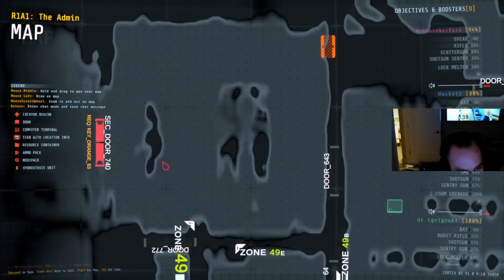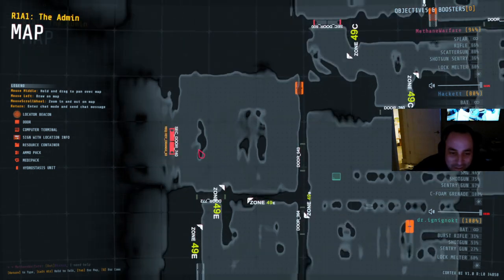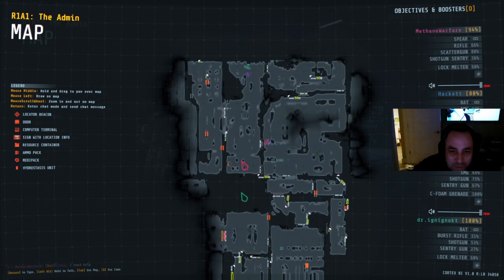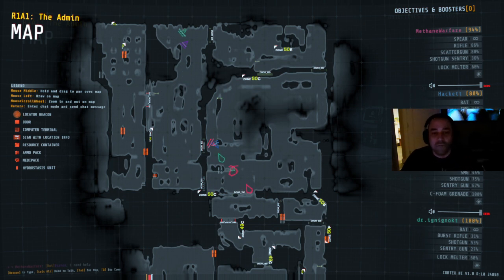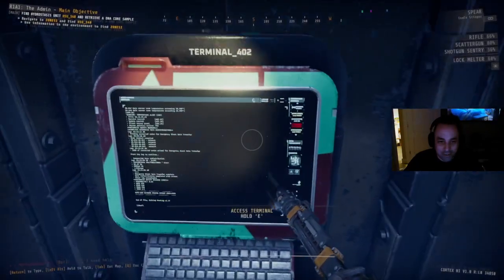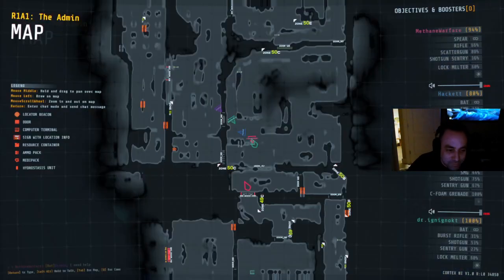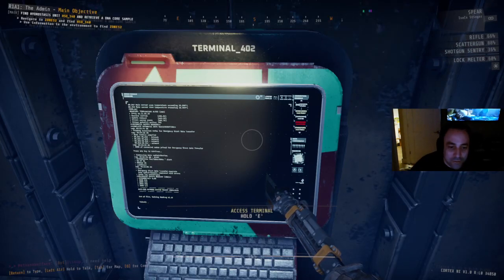Wait, requires key. Wait a second, how did we not see that before? Key orange 63. Where's the computer terminal? Over here. Okay. I don't even remember if we were in there. I don't remember that place at all. Oh, I'm right next to one. I'm an idiot. Hey, don't say that about yourself, buddy. Alright, what is the... Gosh darn it. Key orange 63. I keep doing that.